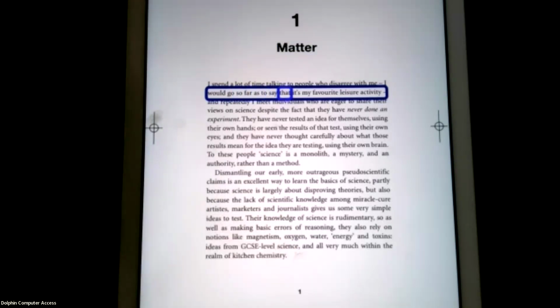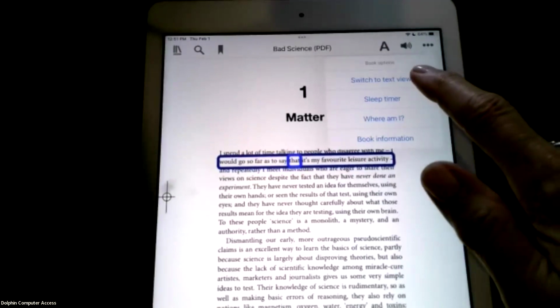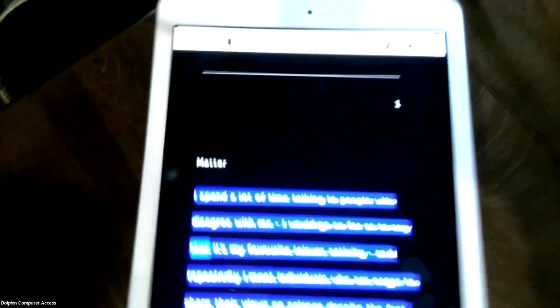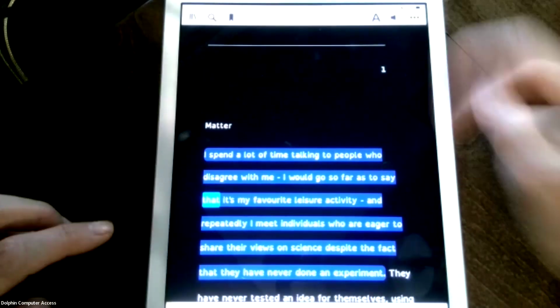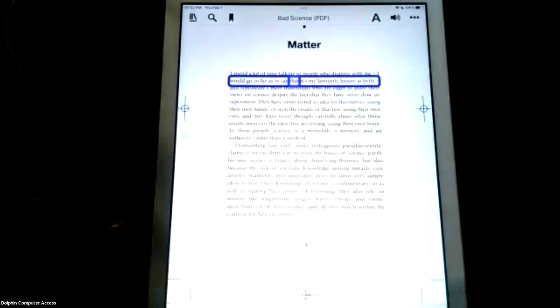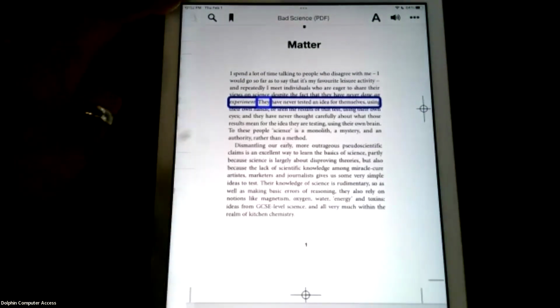Okay, so we can read it. Not super elegant, but there's a purpose for it. In the upper right-hand corner of the EasyReader app, I can touch these dots and I can switch to a text view. And what that does is when I switch to the text view, we actually convert that PDF so that students can apply their preferences to that text and interact with it in a way that they're most comfortable. And then, if they come to a picture, they can go right back and look at what text is with which diagram per se. Okay. So that's one extra feature that you get.